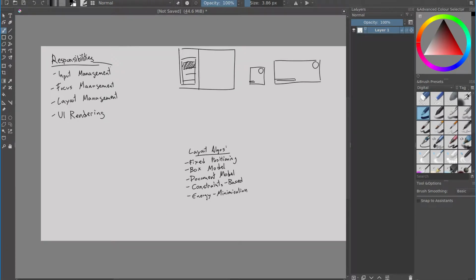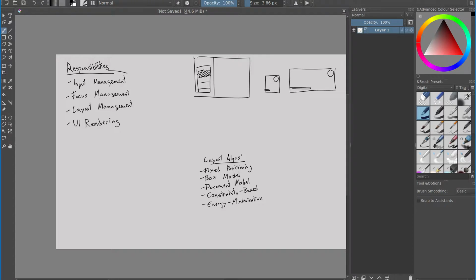For focus management, I'm pretty sure the only thing that really makes sense is a kind of a tree. Though, as mentioned, it can't be the same kind of tree as used in layout or input management.